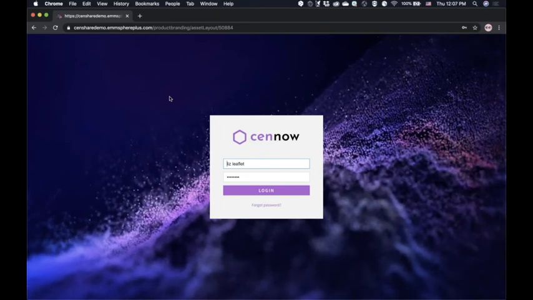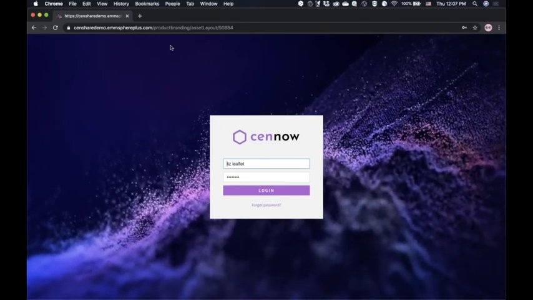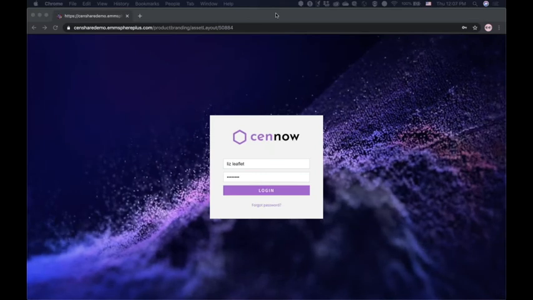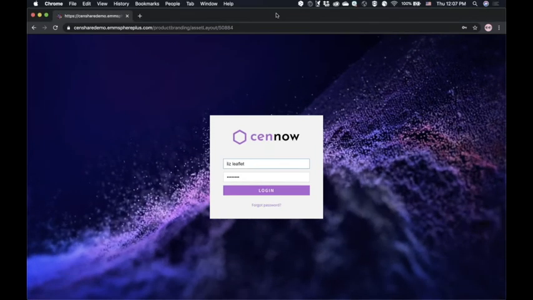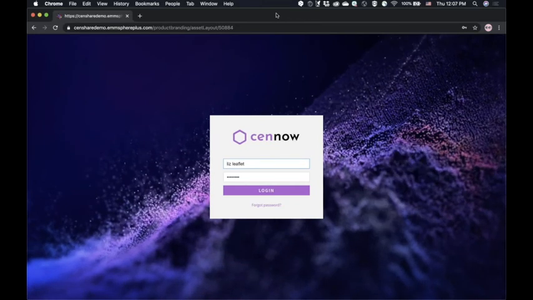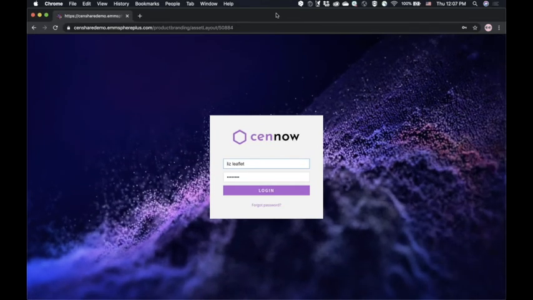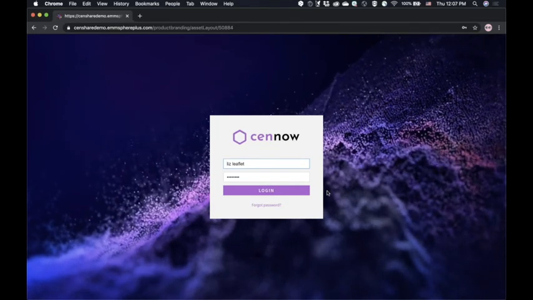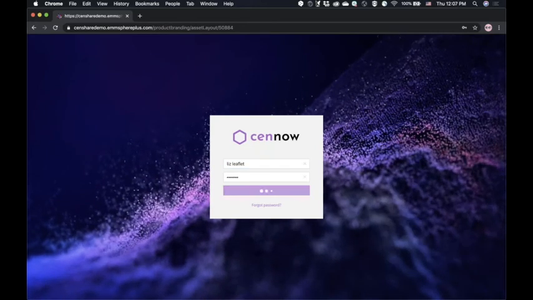Here we are. So here's our system. So within Censhare, there's multiple different clients that we have. So we have the web client, which is what we're going to show, but then we have local clients, service clients, render clients, all kinds of different ways to work within the system and to make it most effective to you. The web client is what we're going to focus on today. We're going to log in here.